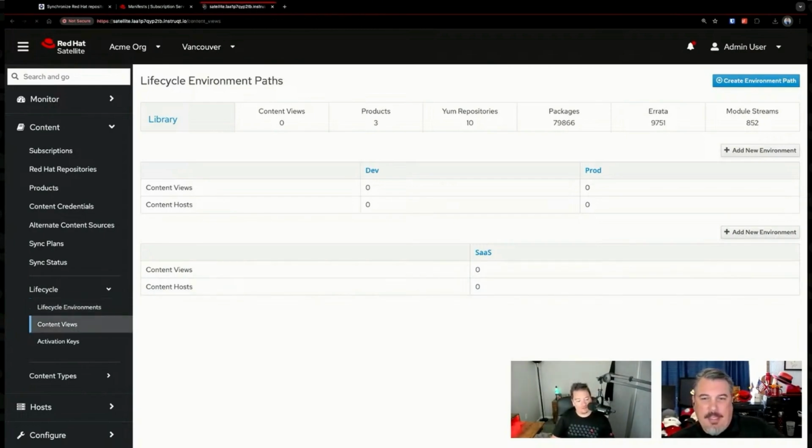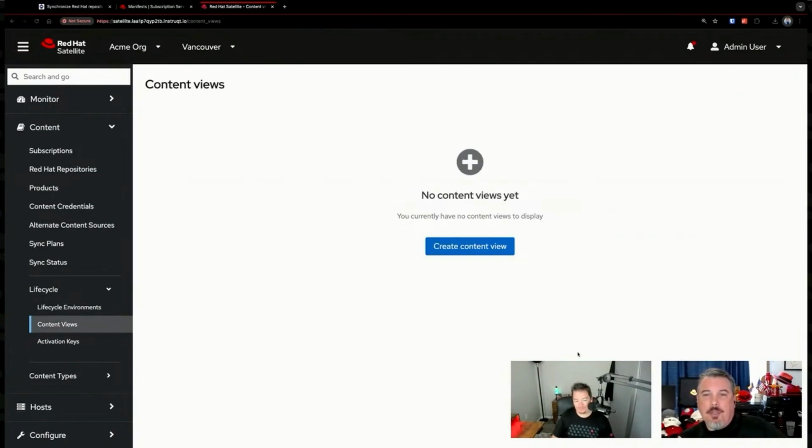Go ahead, Rich. Yeah, and think of it this way: you can also have a life cycle for your web servers, a life cycle for your database servers, for your email, all the different environments or different lines of business. The limit is really your imagination and how much time you want your satellite server to process all the changes. So you want to keep it simple because you can get really complicated, but you really truly want to keep it as simple as possible. For sure. I'm an engineer, so I like to get creative, but at the end of the day, I want it to work.